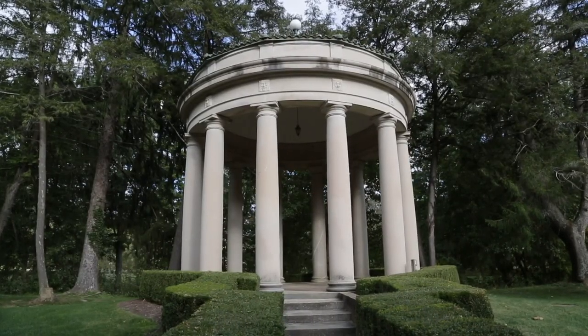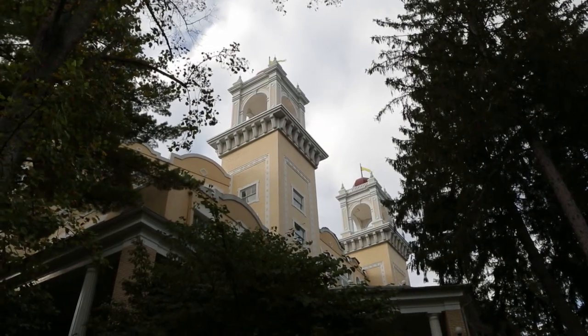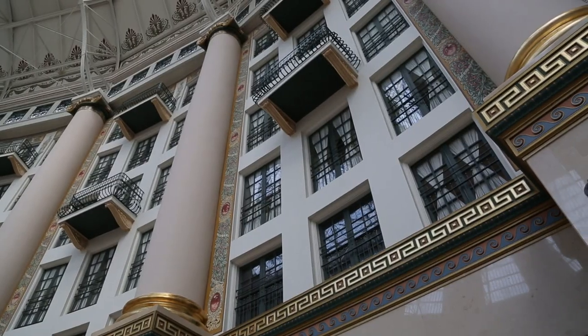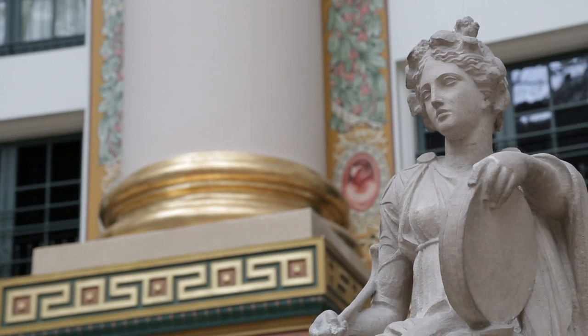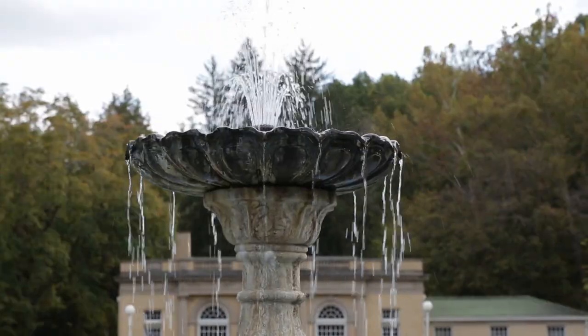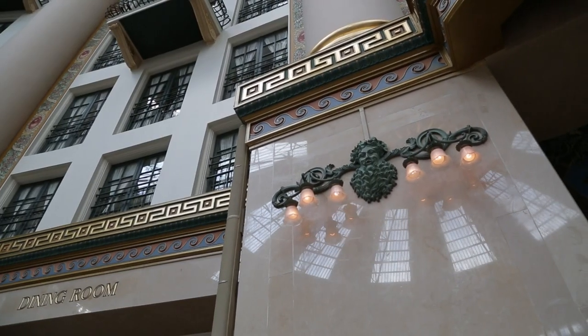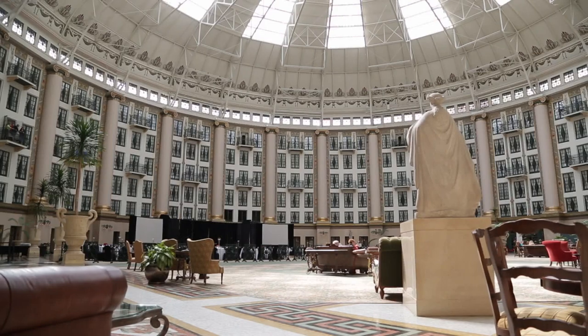To know and love this place is to appreciate the history. The history is what it's all about — it's so fascinating. The West Baden Springs Hotel has had so many lives: it was a World War I army hospital, a Jesuit seminary, and was considered the eighth wonder of the world when it was built. It's a National Historic Landmark. It came to be here because of the mineral springs plentiful in this valley. The first hotel burnt to the ground and this structure replaced it in 1902, built in 277 days. Until modern sports domes were constructed in the 1950s, it was the largest clear-span dome in the world.